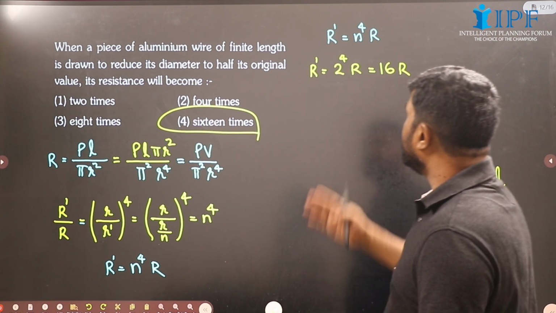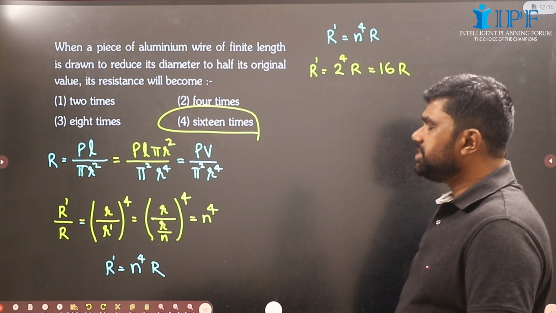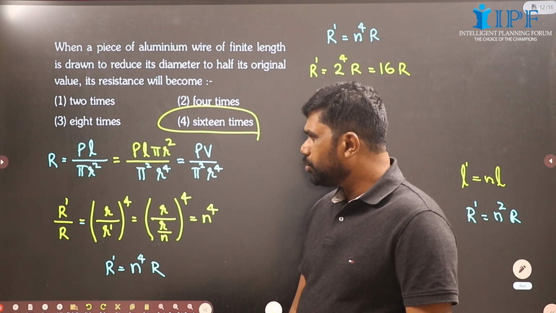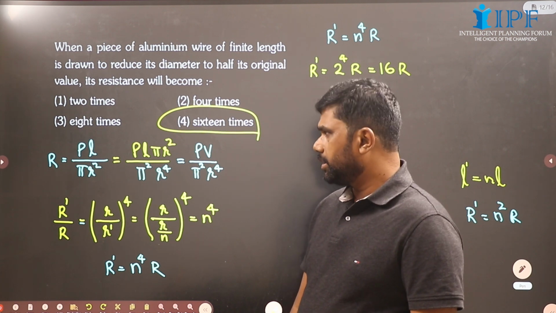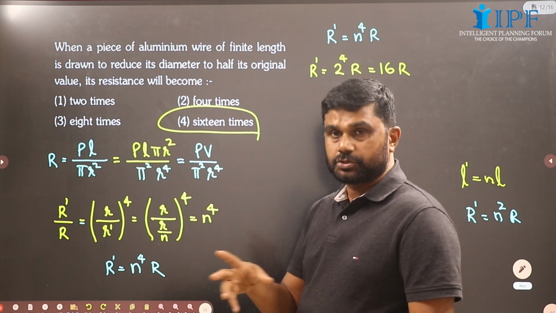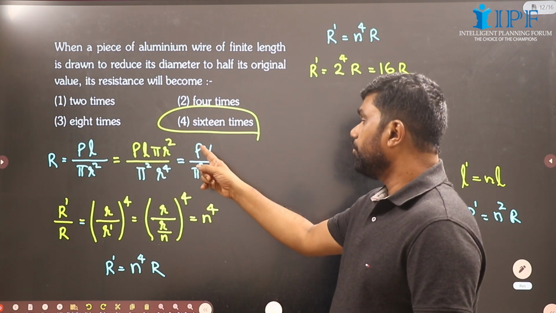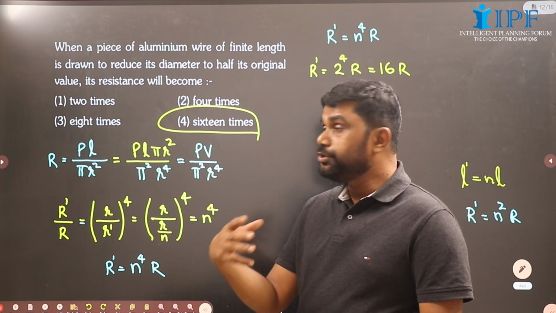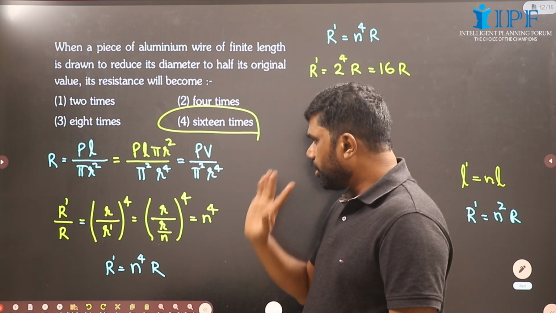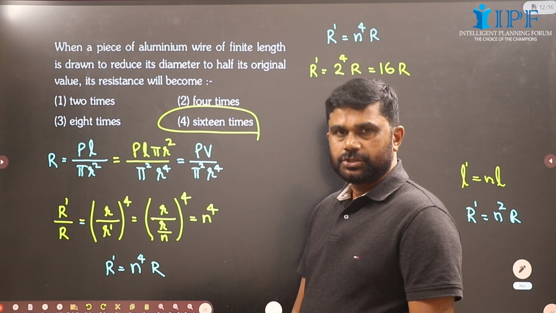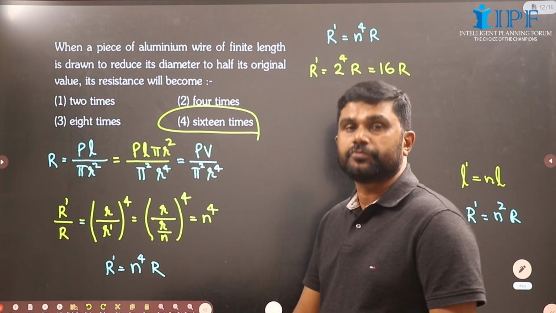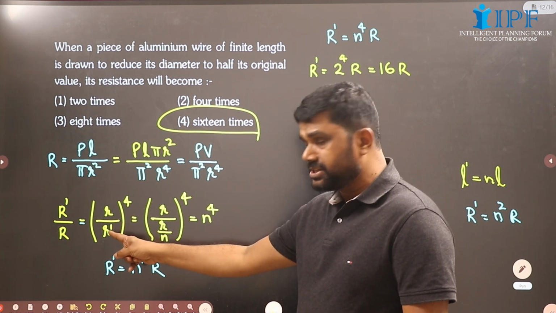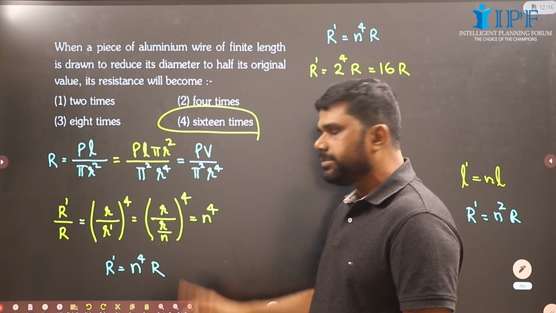Okay, and how do we get this one? R dash equals n raised to 4 R. See, this is the expression for the resistance, rho L divided by pi R square. Now multiply both the numerator and denominator by pi R square. So in the numerator there is L into pi R square, that is length into cross-sectional area, that is volume. And in the denominator we will have pi square R raised to 4. When a wire is stretched uniformly, resistivity won't change, total volume will not change, pi square will not change. So we can say resistance is proportional to 1 by R raised to 4. So R dash by R equals R by R dash whole raised to 4. And it's given that R dash is R by n. So R by R dash will be n raised to 4.